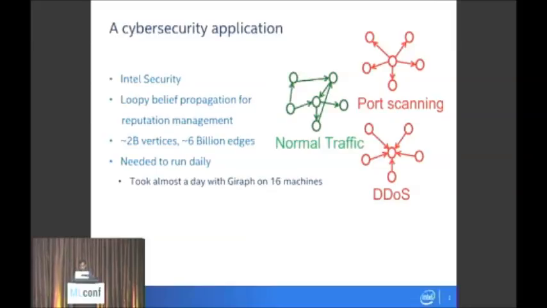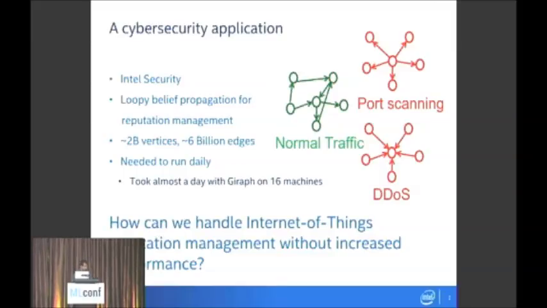And as you can see, this graph was built with less than a week's worth of data. What we really want to do is collect data for several weeks and then run device reputation scores, and that is clearly out of scope unless we increase the hardware budget tremendously. Not just that, if we move from the current state of the art to the Internet of Things, the number of devices explodes exponentially. So how do you do reputation management in that area without increased performance? It's clearly impossible.